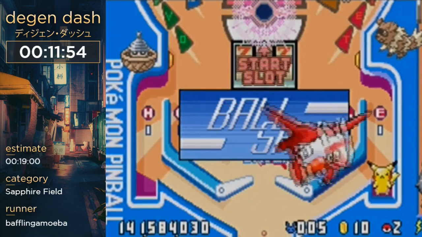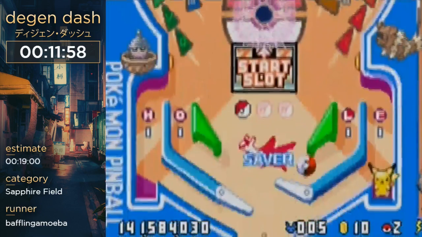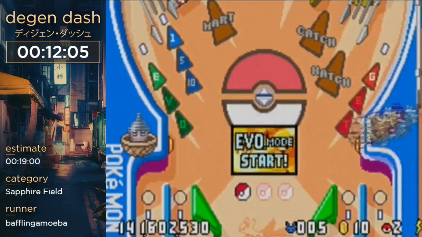So if you've got the ball save on, it just wastes a little bit of time. If you don't, the worst thing dying does is remove all your slots. So provided you've got another life, dying really doesn't cost a ton of time at all. It certainly doesn't end your run.